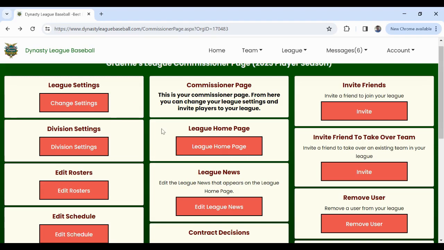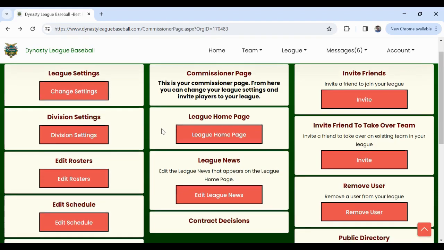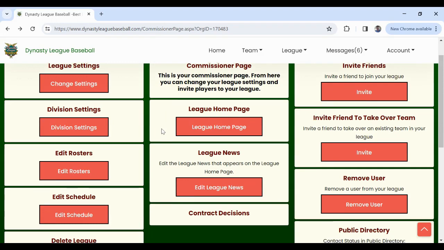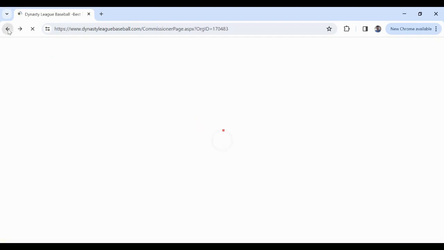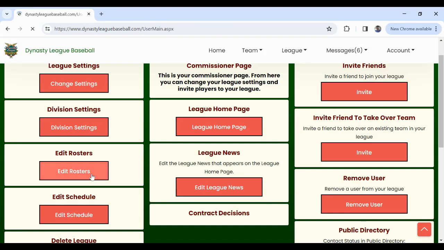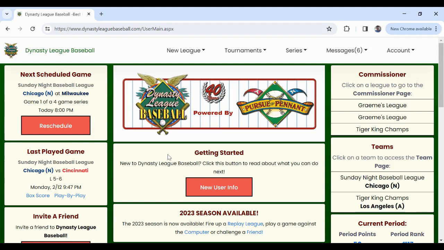Once you start, or even once you've had your draft, you go to the edit rosters. We don't have any teams yet, but if you click on that, that's the interface for putting players on the various teams. Now I wonder if, because I have no teams, I'm going to try again. It sends me out. It's probably because there's no teams there. I probably can't edit the roster because there are no teams. That makes sense.